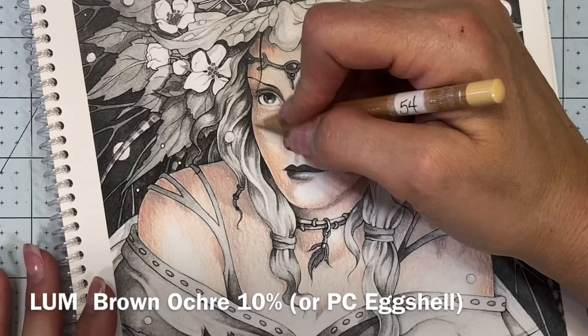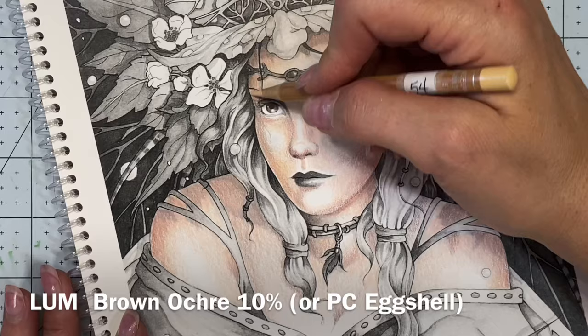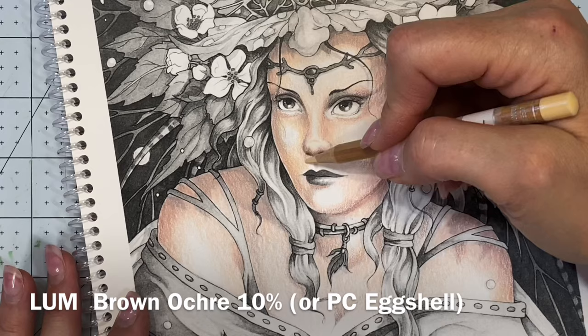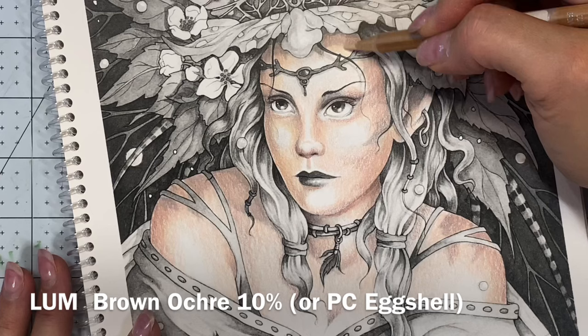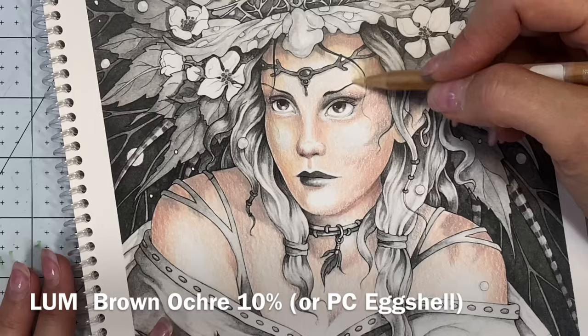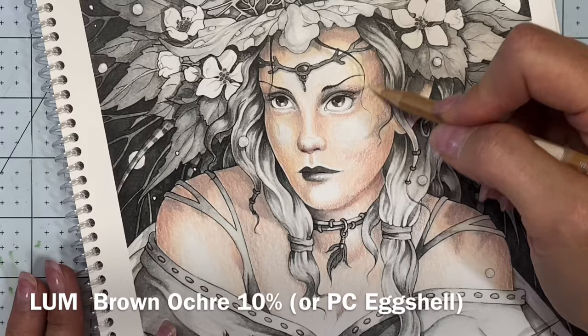We want to take away some of the super peach and bring a little bit of yellow into her skin. I do really like combining the Prismas with the Luminance for skin tone. They each have some colors that the others don't have, and when you combine them together, they make a really nice tone.